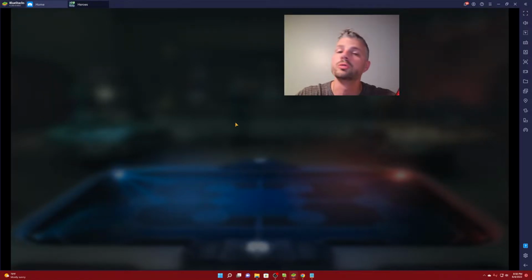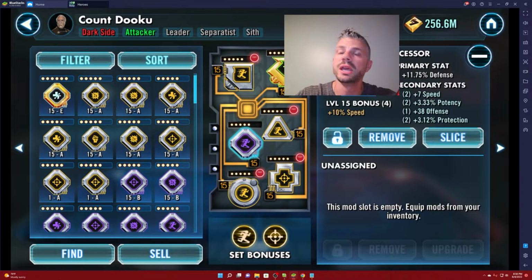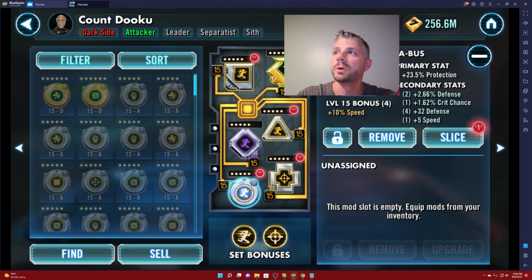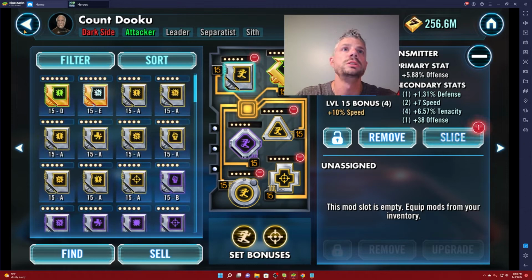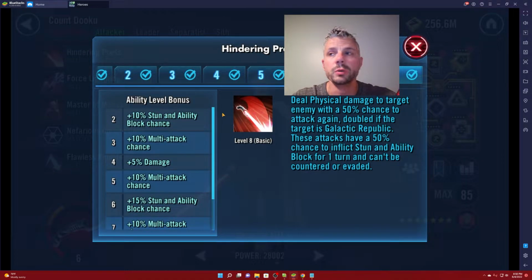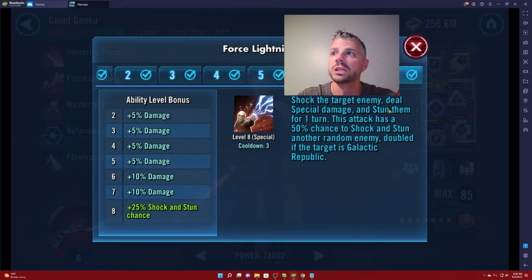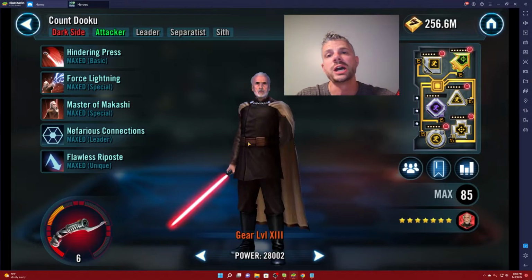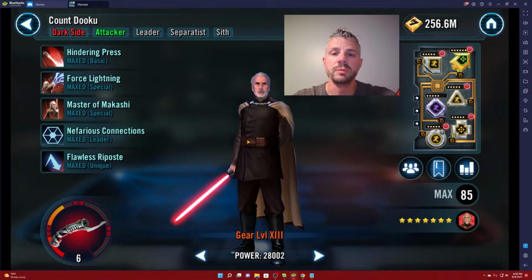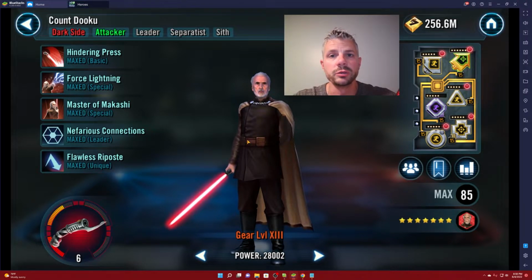His mods, you're going to run potency and speed. So you got speed on the arrow, crit chance, potency, protection, defense, offense. You're going to want to run potency, mainly because his basic here has a chance to inflict stun and ability block, and Force Lightning will also stun and shock, which is nice. So you're going to want those debuffs to stick. You want to keep him up and running. He's going to shut down the other team.